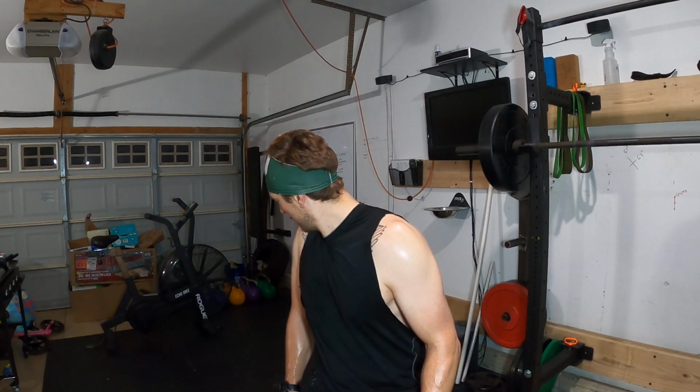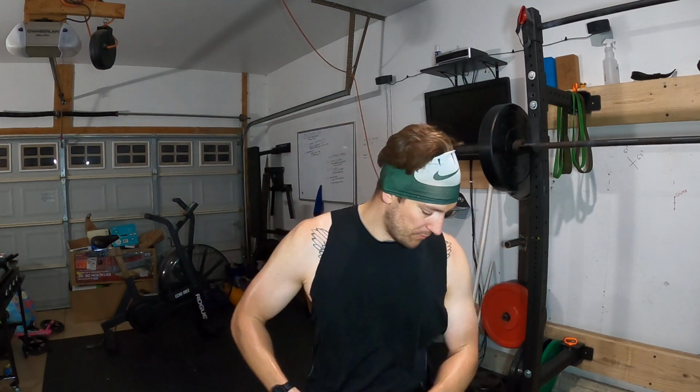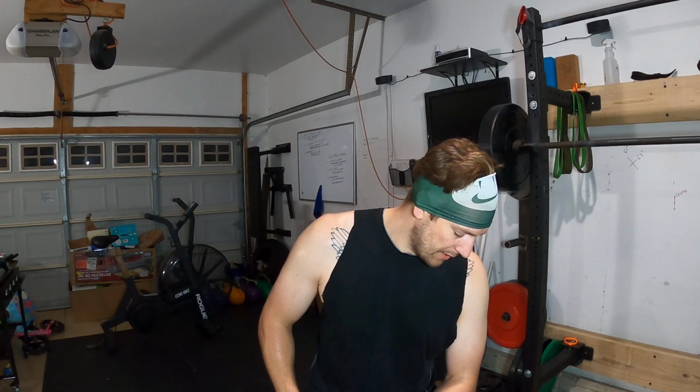The second 10 minutes, so no transition time, just straight into the next one, was double kettlebell swings with the yellows, which are 16 kilograms each. So I like to do my swings. I understand the single kettlebell swing really helps get across my core. In this case, I was just trying to get some heavy work. So double kettlebell swings and toes to bar, which was pretty awesome for deadlift day. So I'm getting the back and then I'm getting the front of the core.